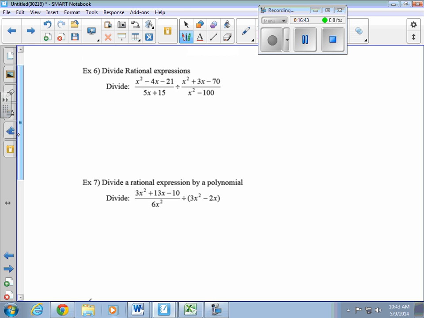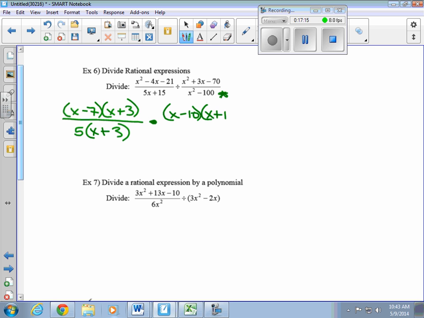All right, looking at the last two examples. Again, the first thing you've got to do is factor everything. So we're going to factor this. And the first one, the numerator is going to factor to x minus 7 and x plus 3. The denominator of the first fraction, we're going to take out a 5. We're going to get x plus 3 left. And now we're going to multiply. Instead of dividing, we're going to take this one, and that's in our denominator. We flip it upside down. It's going in our numerator, so it's going to be x minus 10 times x plus 10. Okay? So this one goes here. Then our numerator, if we flipped it, would go in the denominator. So we're going to go x and x, factors of 70 are going to be 7 and 10. So we're going to go plus 10 minus 7.